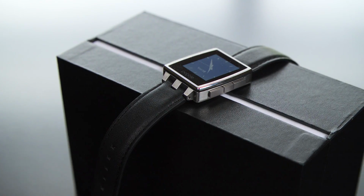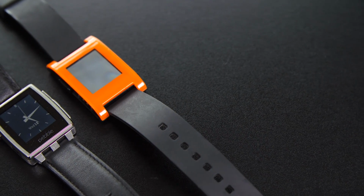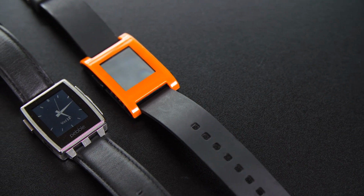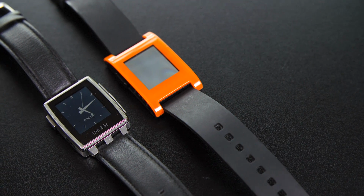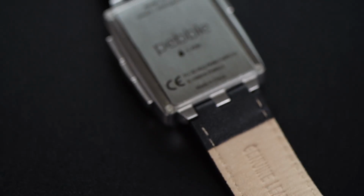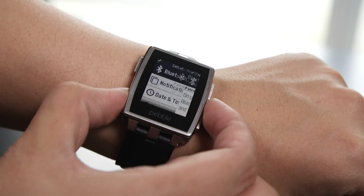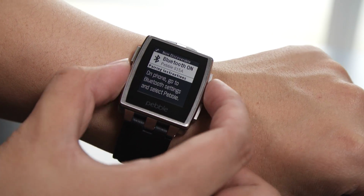Compared to the original Pebble, the main stuff hasn't changed. It has the same sized e-ink display with unchanged contrast and resolution, things I'd like to see upgraded in a future revision. The battery life is the same, the button layout is the same, it's still waterproof, the Bluetooth connectivity is unchanged, and it's still compatible with all the same apps.